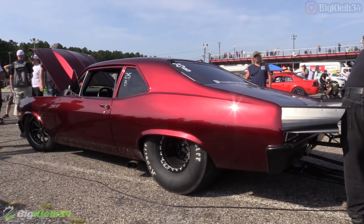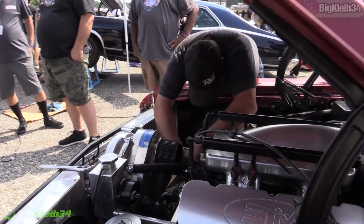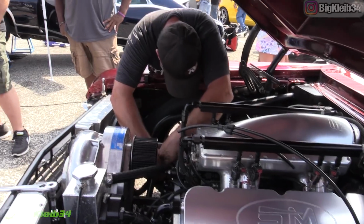It just so happens that when you're out here on the road, sometimes you got to do what you got to do. So they actually have a couple of parts off of a lawnmower from Tractor Supply on this beautiful machine. I truly commend the effort. It's so awesome that these guys are really getting the job done, doing what they have to do out here on Drag Week. It's all about that resourcefulness that makes this event so interesting.